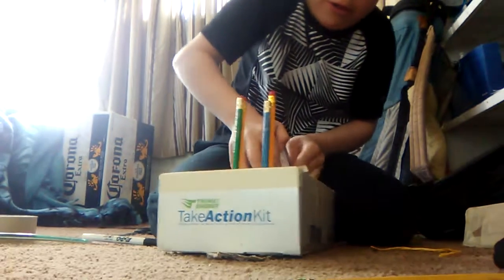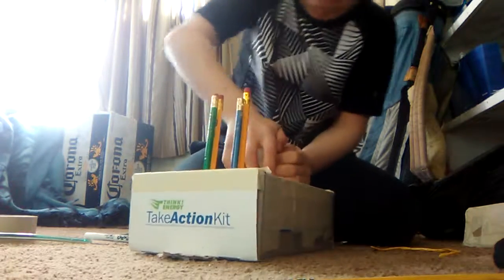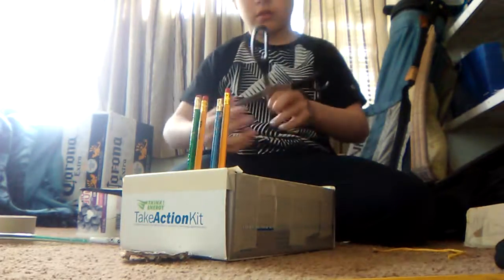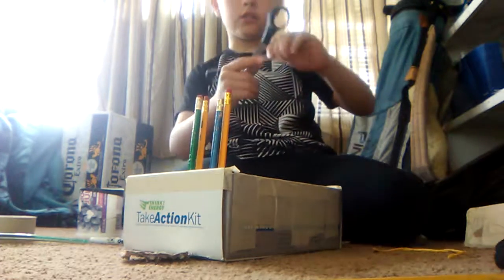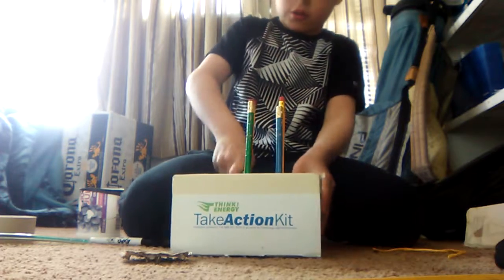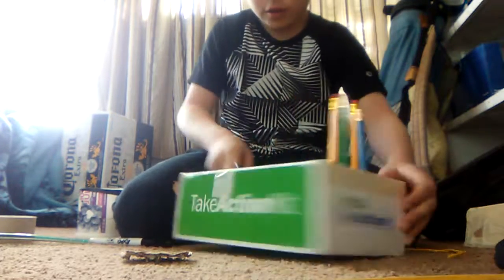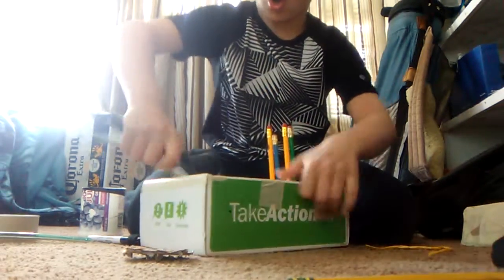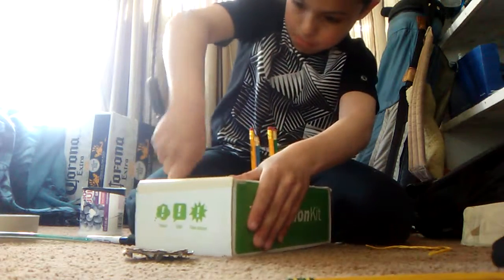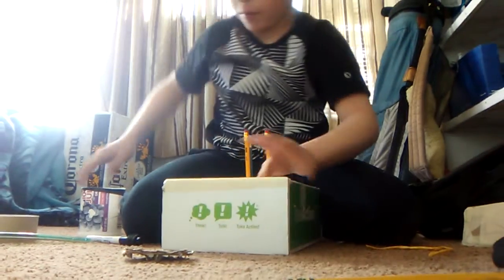Get in the hole! Alright, I don't think it's gonna fit. So I'm just gonna try taking my scissors. Kids, be careful. And also, don't do this by your own. Do it with adult supervision. There we go.